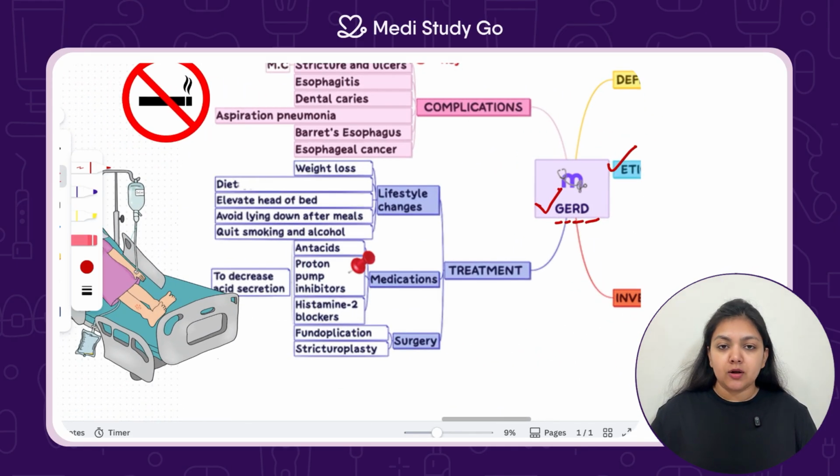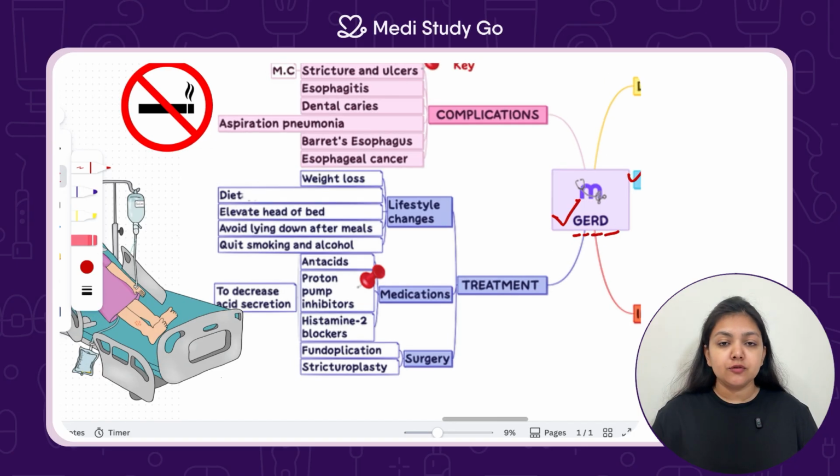After we've come to a diagnosis of GERD, we move towards the treatment. The patient is complaining of heartburn and the patient is complaining of pain. There can be vomiting and nausea also. So what do we do to treat that? The first and foremost management part is to give the patient some antacids. So we give antacids to neutralize the high acidic content of the gut system at the moment.